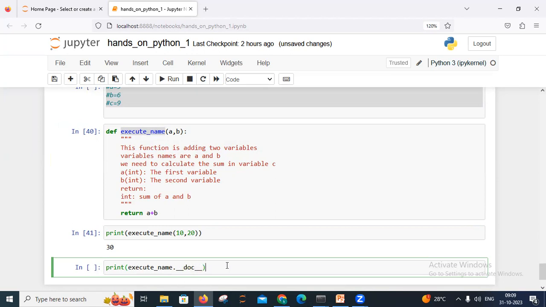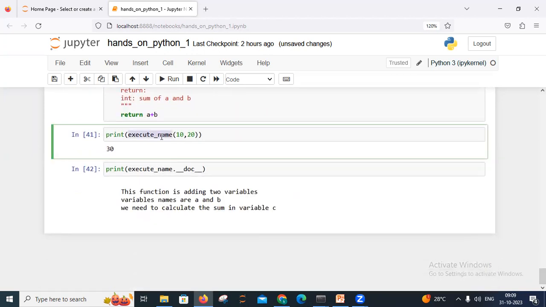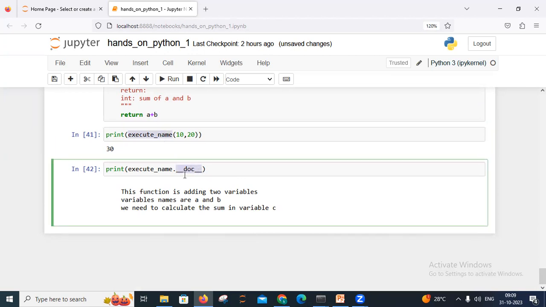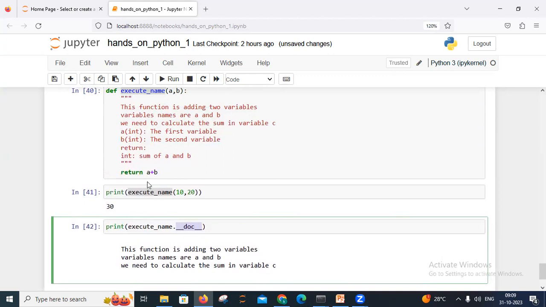You can see this is the documentation part: execute name is my function name, and this is the doc string. So it prints whatever I've written inside the doc string inside that function. You can see it does not show the A and B, it only shows the doc string, whatever we have written.